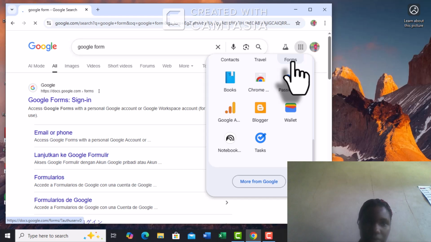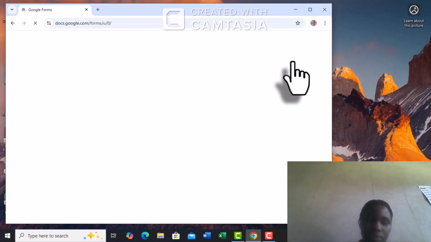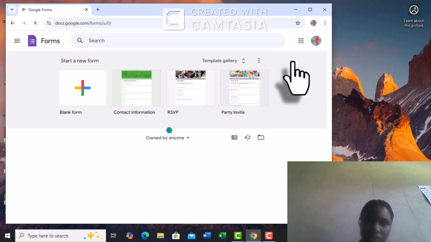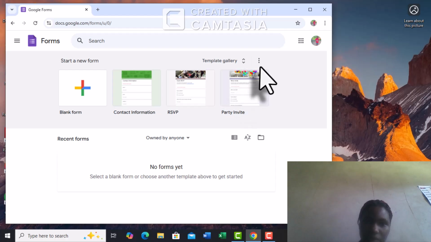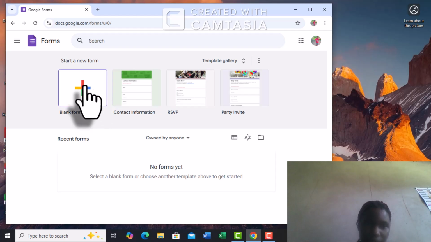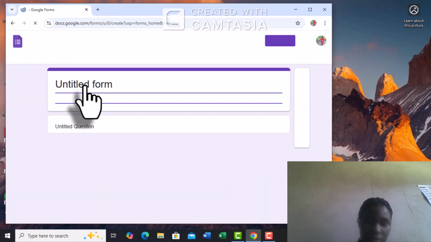You open Google Forms. You see options. Let's open a blank form. Let's open a blank one.